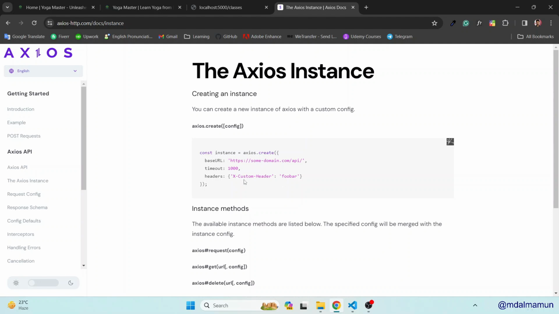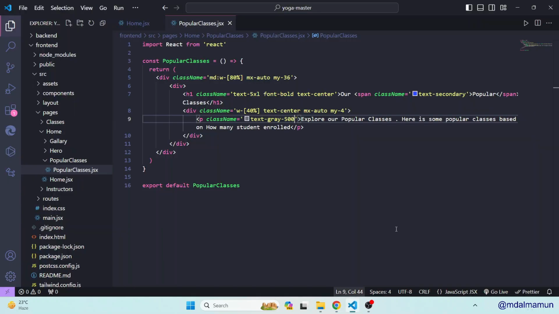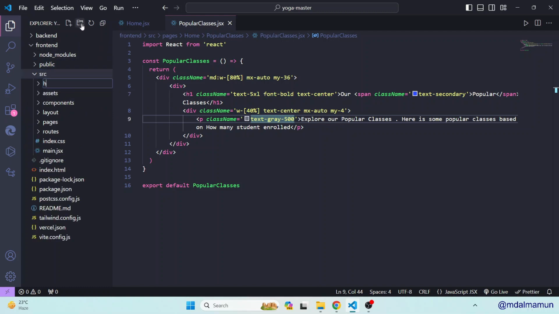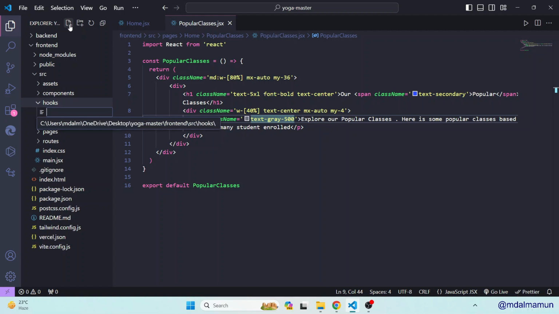Here we will create a hook. For this we will have to create a folder. Let me close all of this stuff. We will create a folder in the src folder. Here we will create a folder for all hooks. Here we will keep all our hooks, which are reusable functions. We will just call those functions from any component, and then we will get a result. So at the beginning we will have a hook for use Axios. We'll just call it like use context. So that's why we define useAxios.